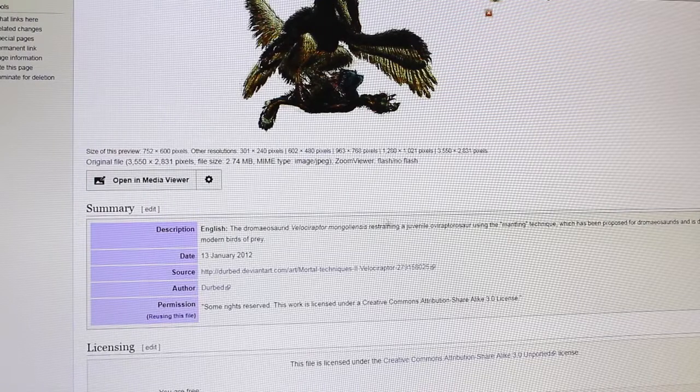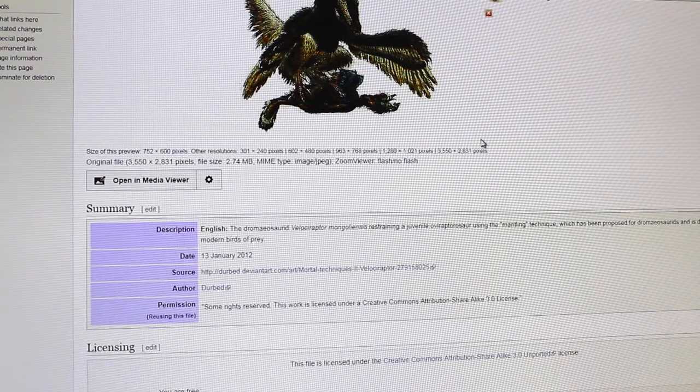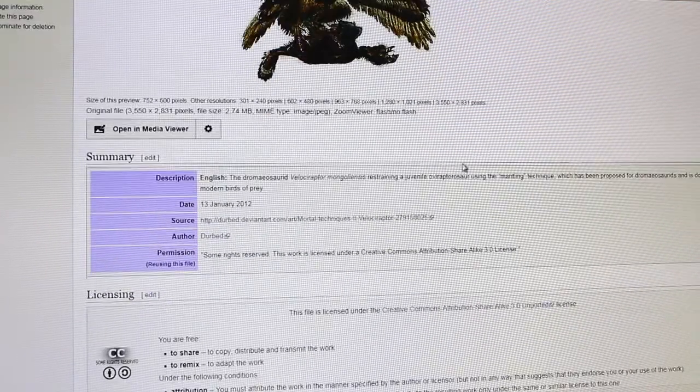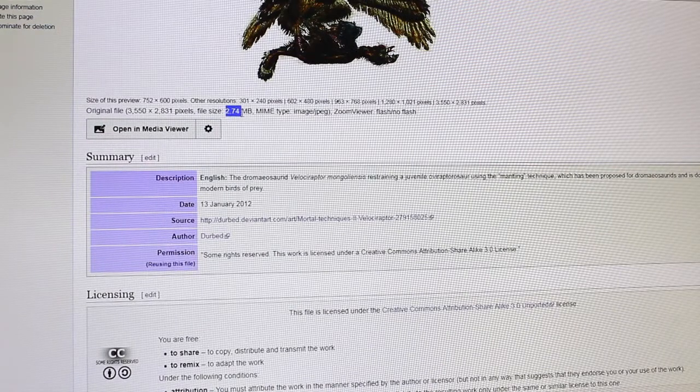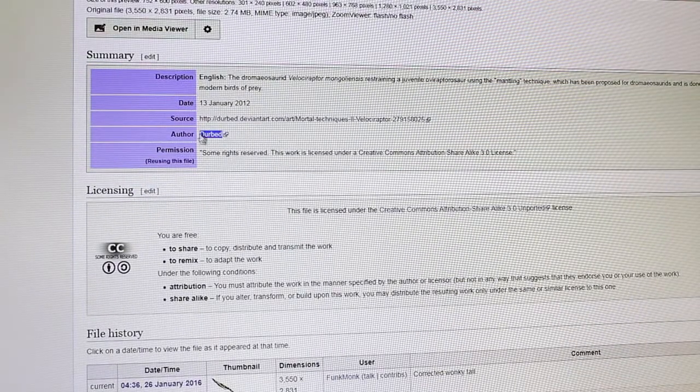So from here we can manually download it in a range of different sizes. We've got all of the metadata here, so we've got the size in pixels, and a range of other pixel sizes that we can download it in as well. So if in your assessment you have to download an image which is, say, larger than 600 by 800 pixels, you'd be able to choose one of the images that fits that criteria. We've got the size of the file in terms of megabytes here. We've also got the name of the person who owns the image.